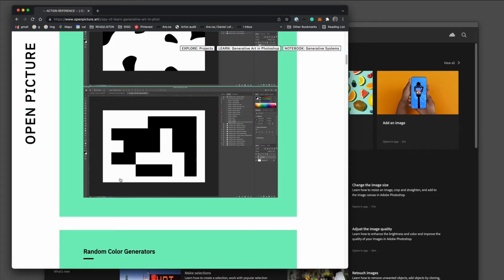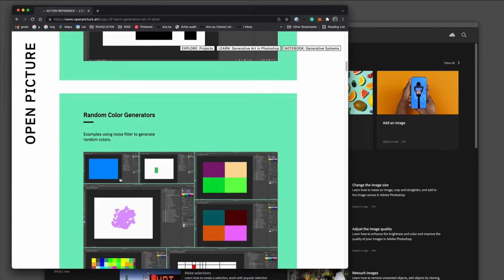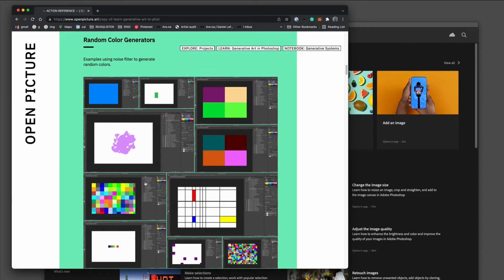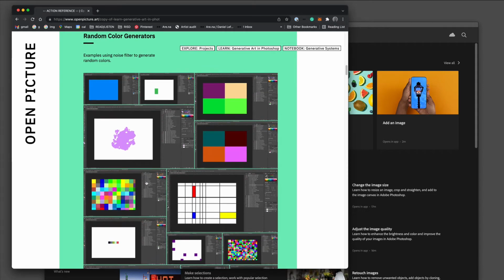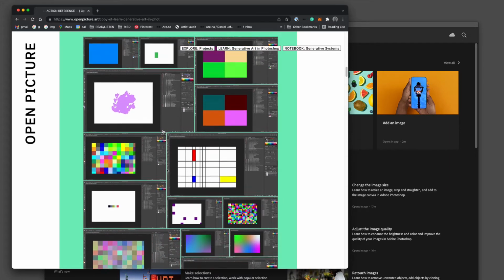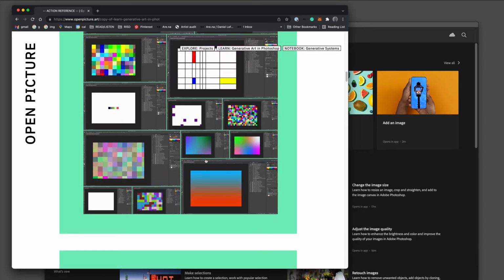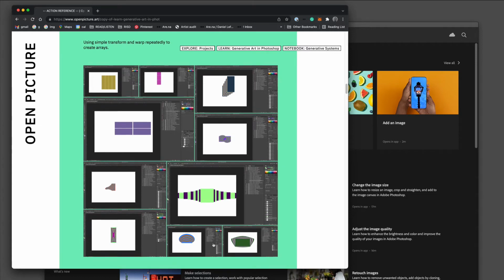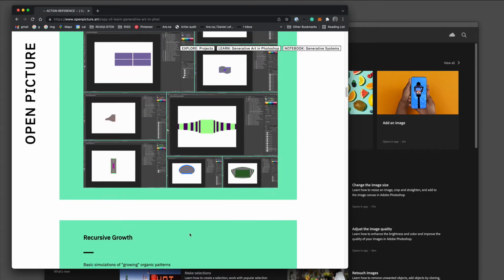Photoshop actions are not designed for creating artwork. They are meant really as a production tool for publishers, either on the web or for print, to process batches of images. But through some kind of creative use of them, you're able to do all kinds of things, including generate random colors, random shapes, random progressions of designs, random arrays.